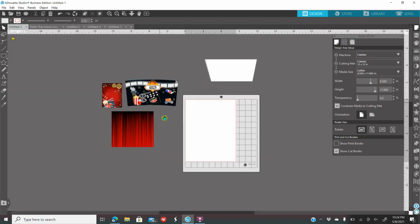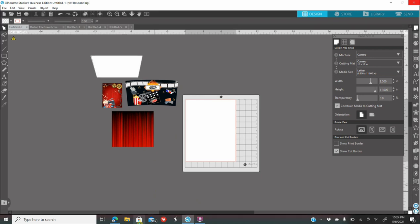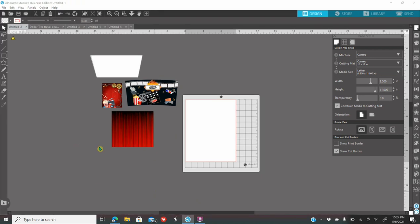All right. So now I'm going to give you the measurements that I'll be using for the gable box that I bought from Amazon. Remember, if your gable box is not the same size that I'm using, it's not going to be the correct size. So just make sure that you measure with your measuring tape.